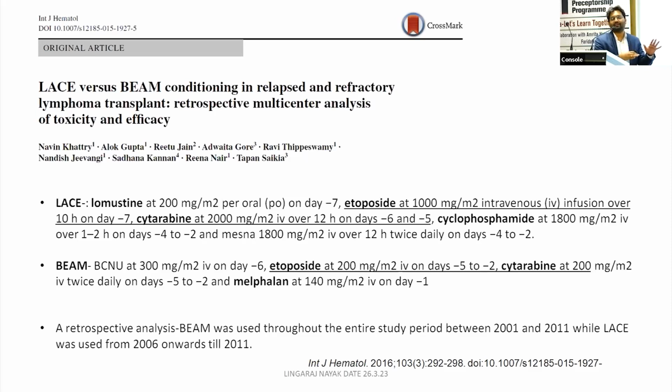So why choose one over the other in different scenarios? Suppose you want some CNS penetration in a patient. You can use LACE because it has more cytarabine and more etoposide. Say in primary CNS lymphoma, in our center we are doing a study using LACE, because more cytarabine and more etoposide may help in CNS protection. But if the patient has CNS disease, BEAM will definitely be inferior because you don't have any drug that penetrates the CNS better. Lomustine again has very good CNS penetration.